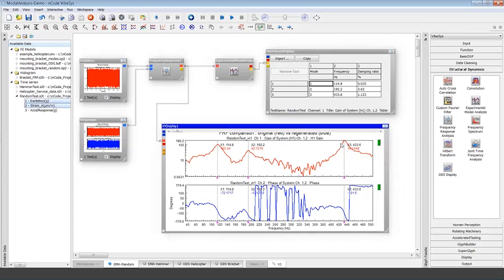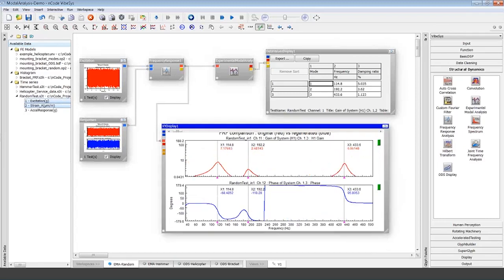So clearly we see 1, 2, 3 modes here with the phase that goes along. And if I move to the next pair of channels, this is the gain and phase for the accelerometer, right? This is this pair of channels.